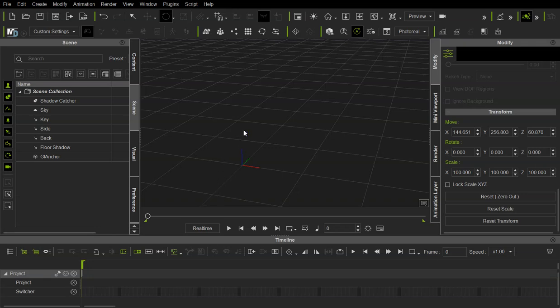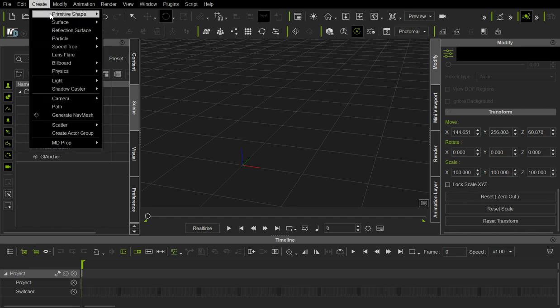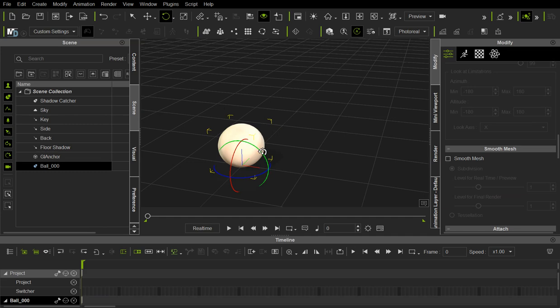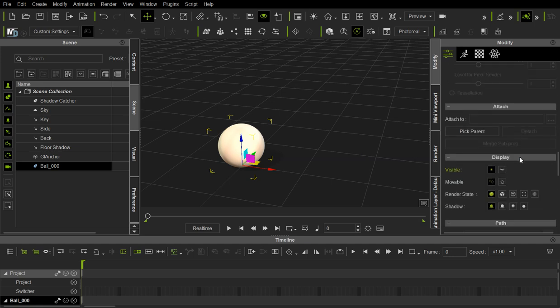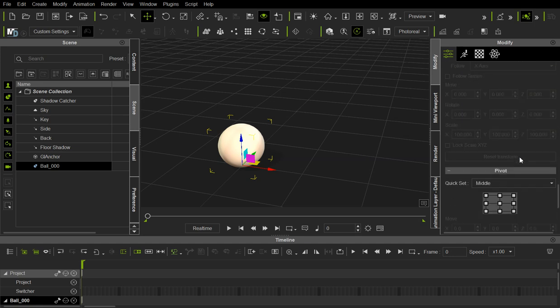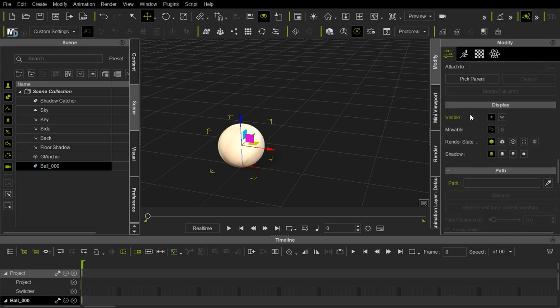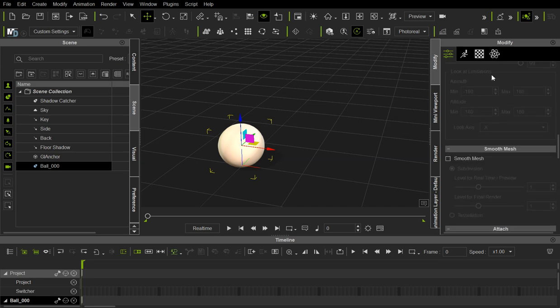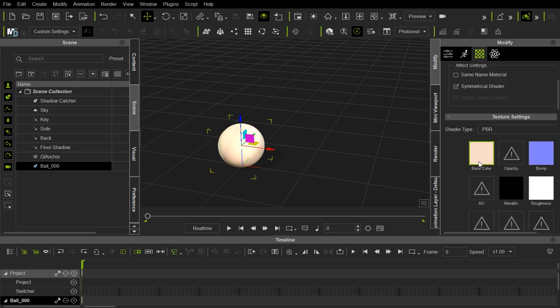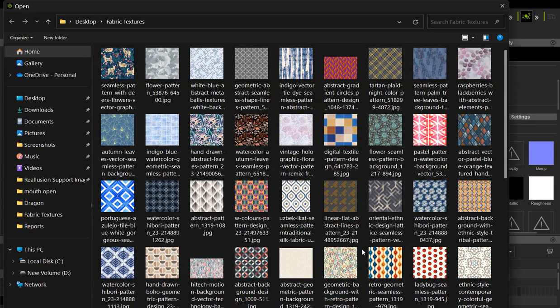Okay, here's an idea for doing a squat and stretch with a ball bounce. Right now I've got an empty scene and I'll just go ahead and add a ball to my scene. Go with a sphere. Right now its pivot is at the bottom and I actually want that in the middle, so I'll set that to be in the middle. Then I probably want a texture on it as well so I can see rotation and stuff when I put it on there.